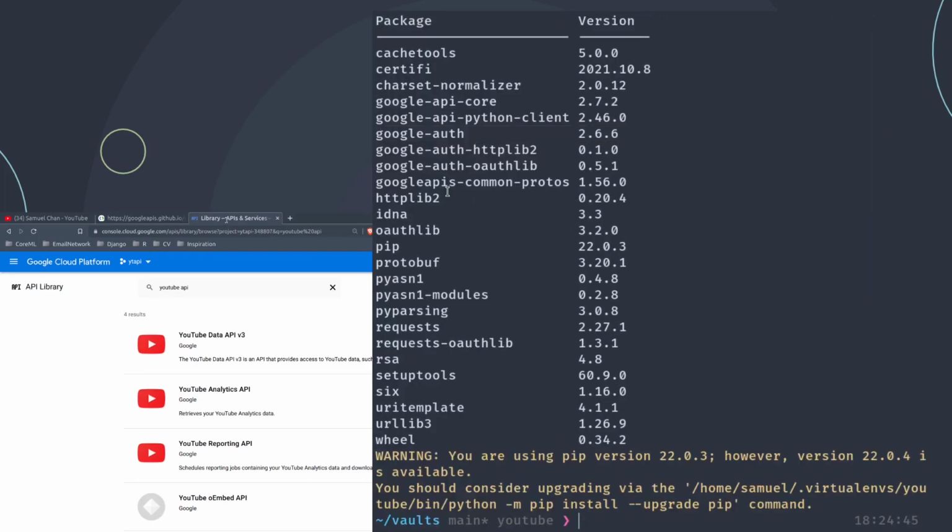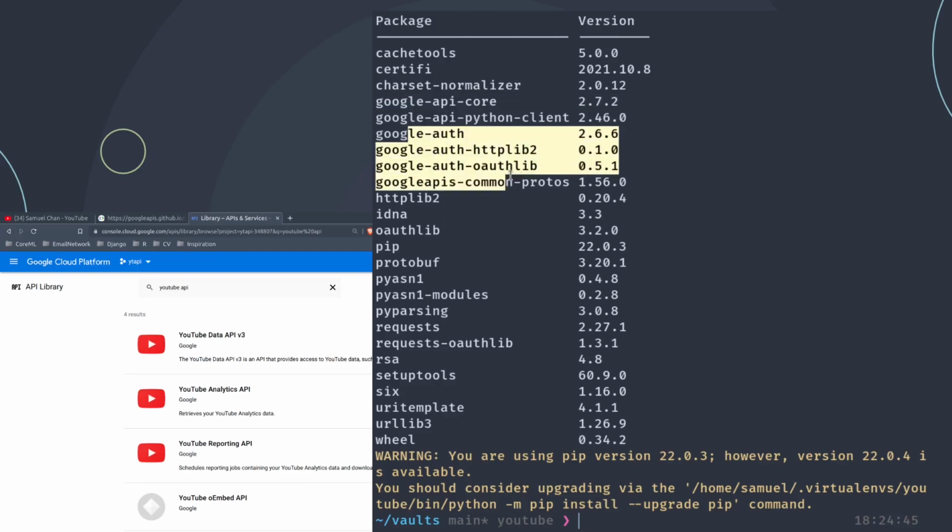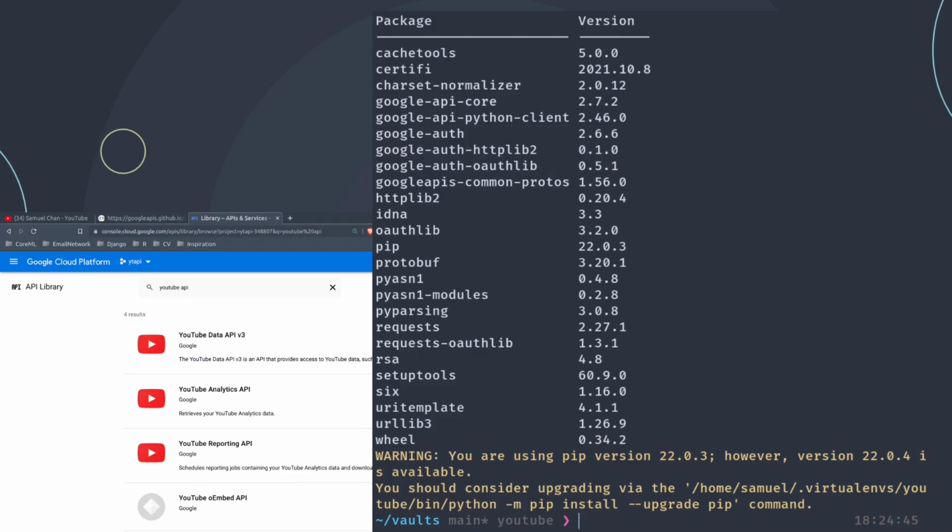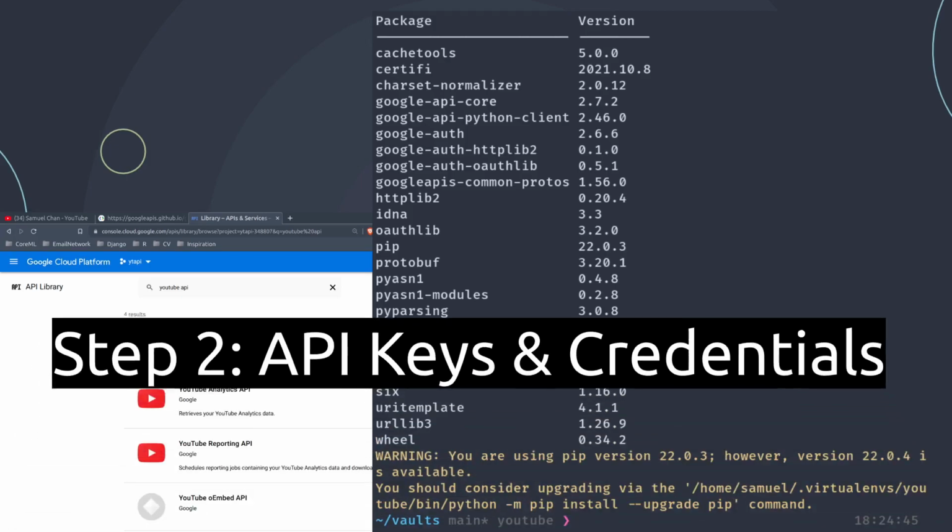Just as a reminder, there's the Google API Python client. This is Google's API client library for Python. So when you read the documentation and it asks you to run some code, they're just going to assume that you have the Google API Python client installed already. And then there's the Google OAuth and the auth lib, this set of things here. That's for user authorization, for the user to authenticate, to authorize, and say, okay, you have permission to access my channel to collect statistics from my channel. So that's it. That's step 1. It's pretty easy, huh? And now we're going to go into step 2.